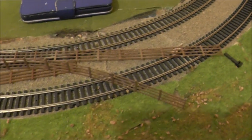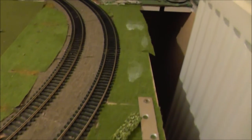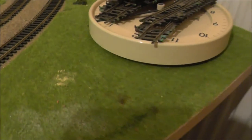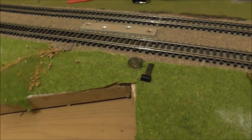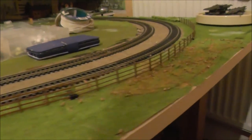Here we are, we shall now put the fencing back around the track by here in these little clips, as you can see by here. From there on, I'm hoping to put a hedgerow down there, and eventually some of the animals, the cows, sheep and one or two horses, I shall put in this green belt section by here. There you are, that is for a future update. Here we go, the fencing is now back in place.